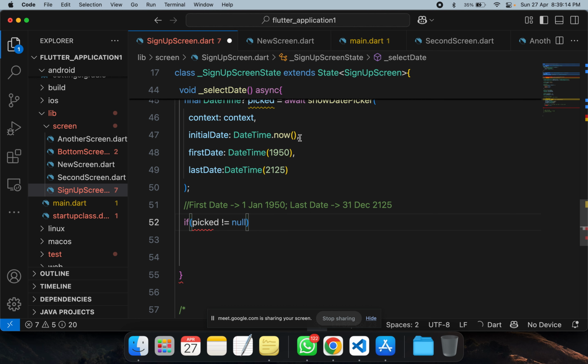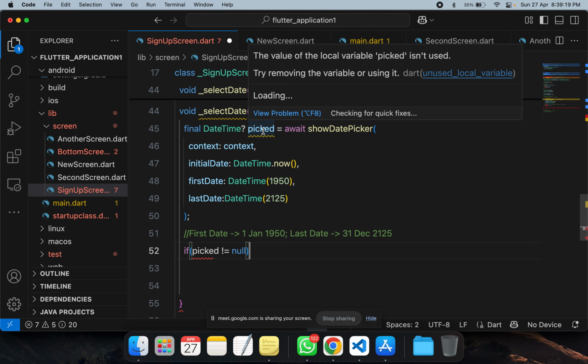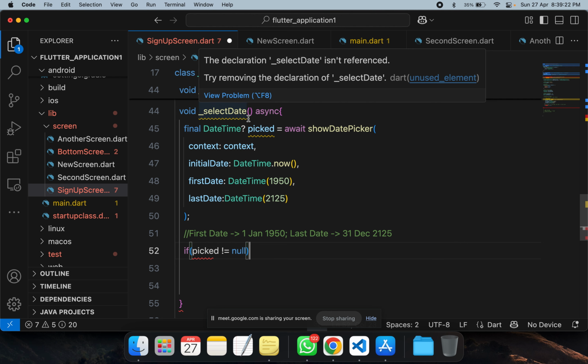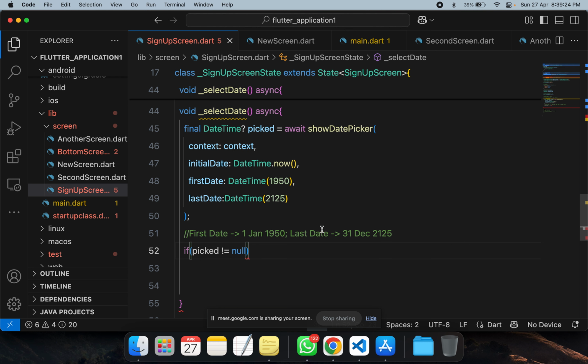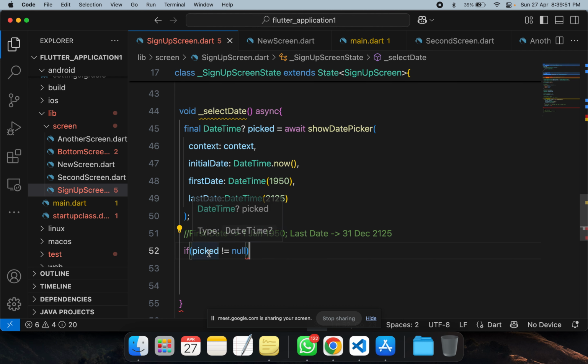Let's suppose someone clicks on my function and on the selected function, and he or she can pick a specified value, let's suppose the value of yesterday, that is 26th April 2025. So here the value gets stored into the picked variable, and we are checking whether the picked variable is null or not.